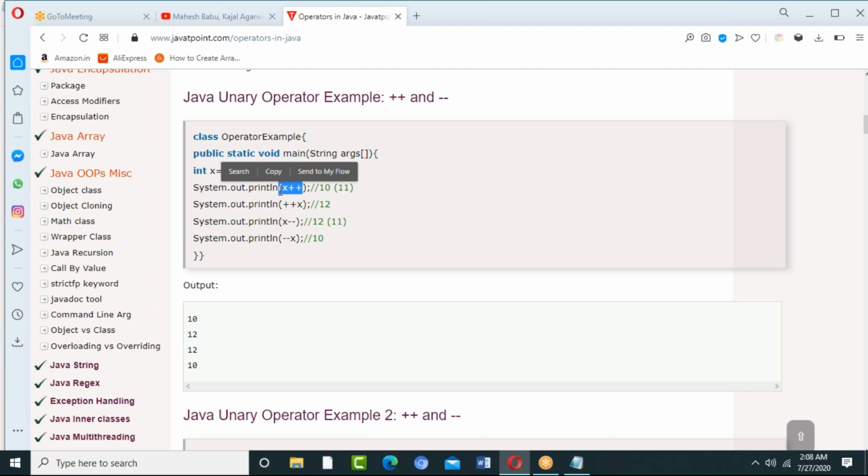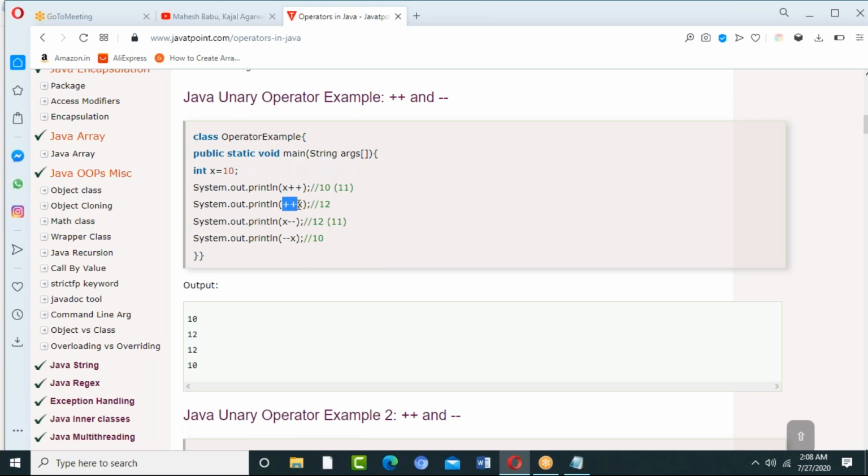But when I say plus plus x, it will increment immediately and show me the incremented value. So here x plus plus means it is becoming 11, but when I print, it will show only 10.